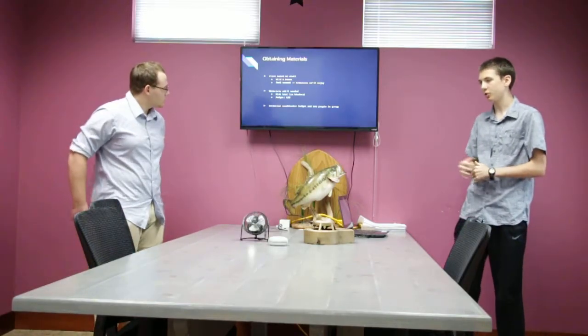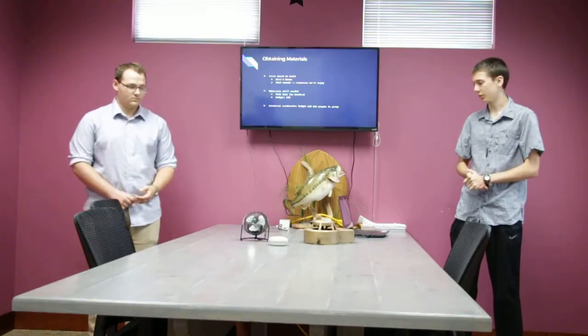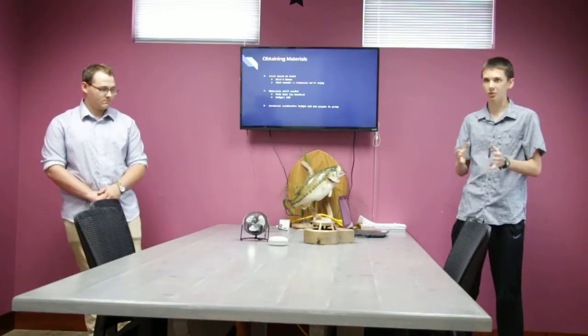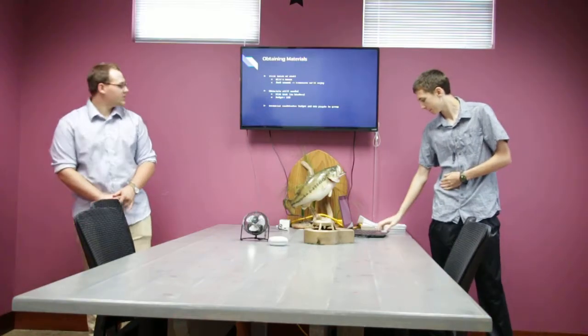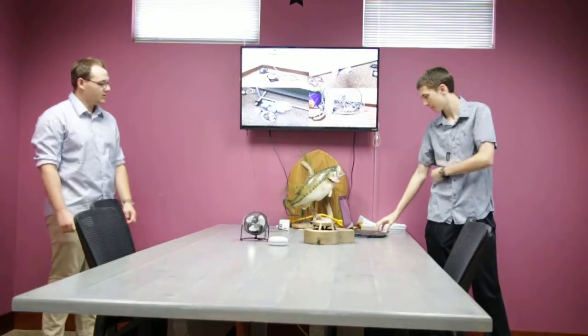We also have a wish list of materials we will still need to make this actually come together if we were to build it, and our budget for that is $90 to $100. Yep, we will show you the wish list at the end. And this is some of the materials that we have.